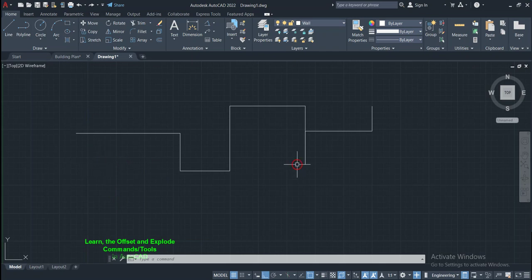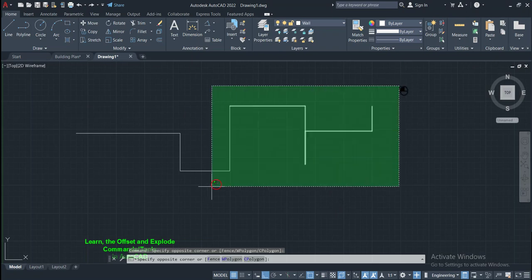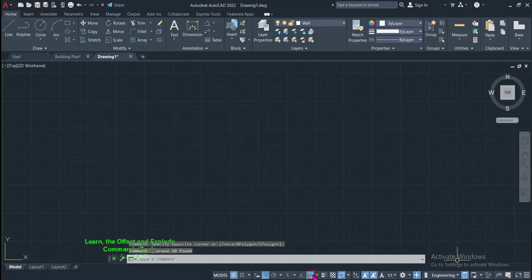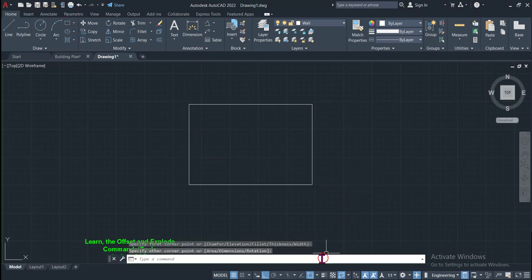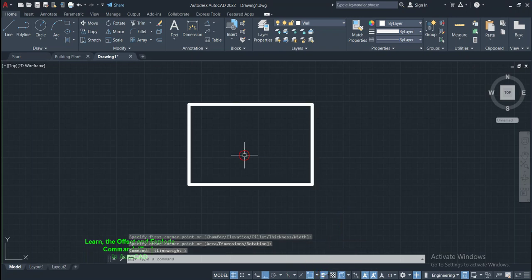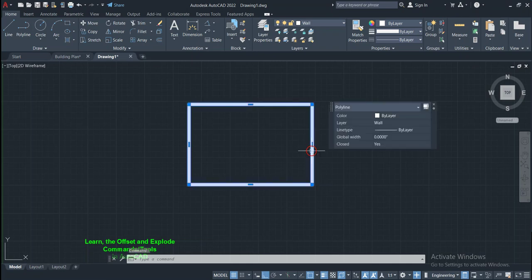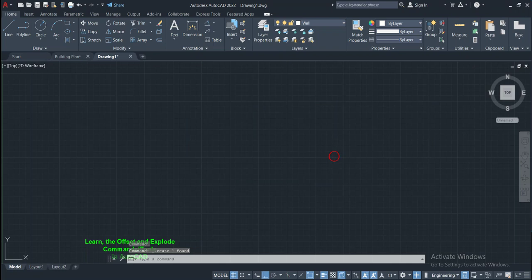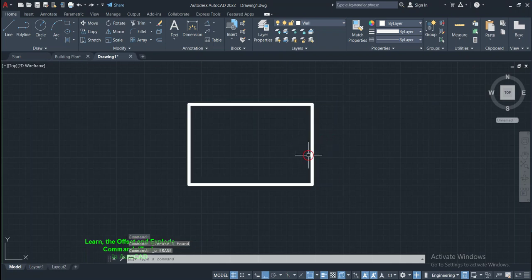Let me draw a rectangle. First we will delete this one and draw a rectangle, and simply show the line here. So now I want to delete this portion, that means this segment of the rectangle. If I click on this, all the rectangle will be selected, and if I click delete, the whole rectangle will be deleted. But I am interested in selecting only and only this segment.